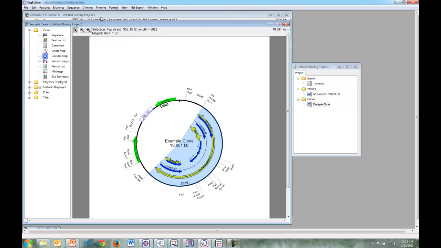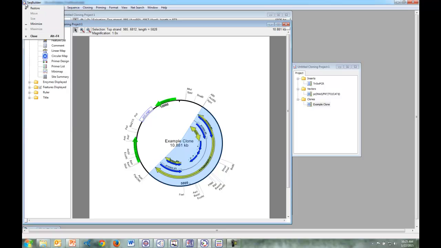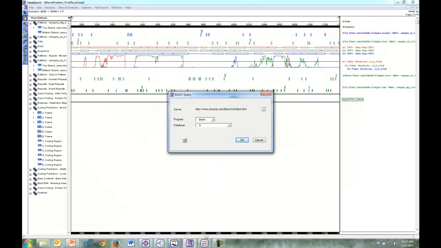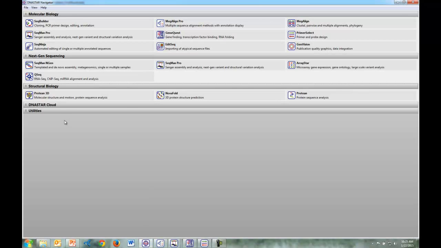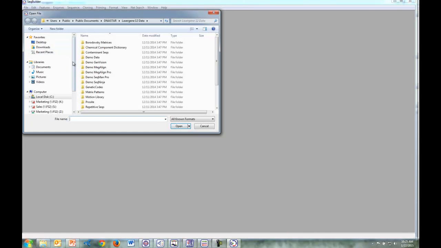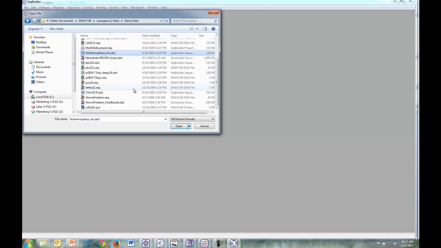So what I'm going to do here is just close SeqBuilder out and start fresh with a new SeqBuilder application. I'll just show you how to open that up quick from the Navigator. And we'll go ahead and open our sequence that we want to use here for this primer design project.